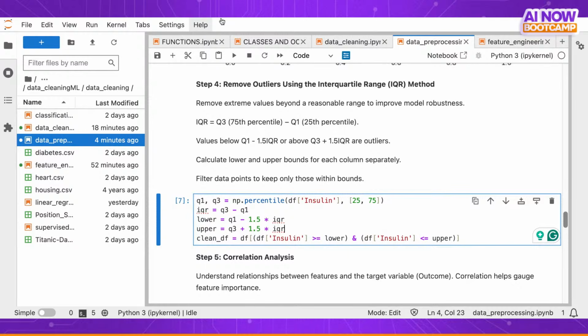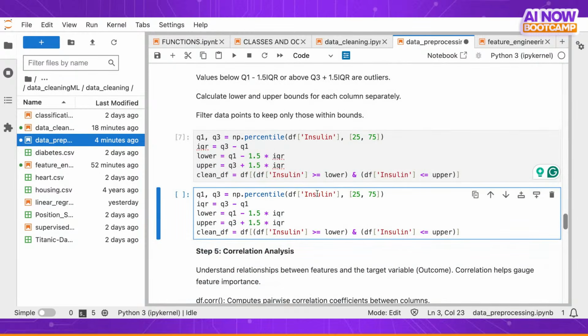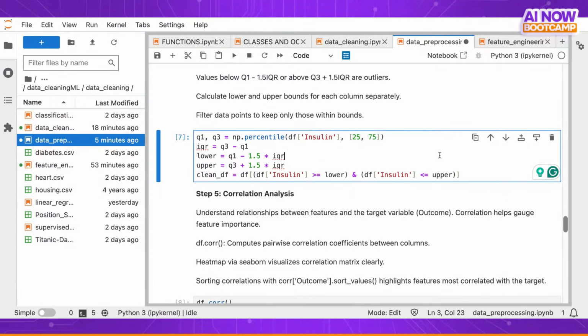Just change the name of the column, for example, maybe age has it too. You just change this to age. This will also help you to undo such cases. So these are things we need to take note of as we work. That is one of the ways to undo outliers.